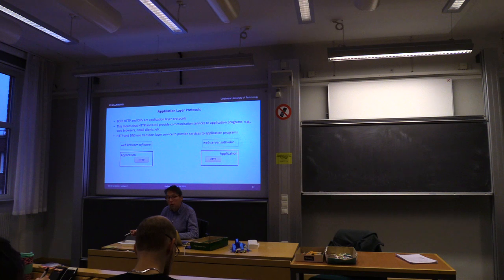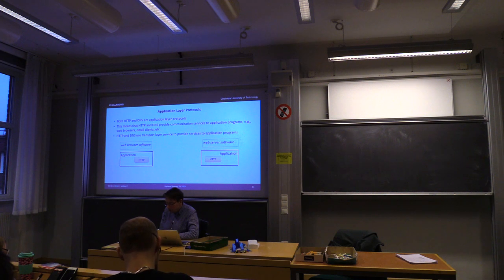See if we can make that a little bit more concrete. Let's start with the application layer protocols. This is the highest layer in the protocol stack. This is the layer which application software interacts with. Suppose we have some web browser software and some web server software. These are programs which are executed on two different nodes.